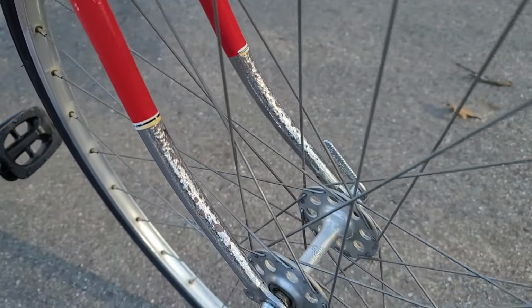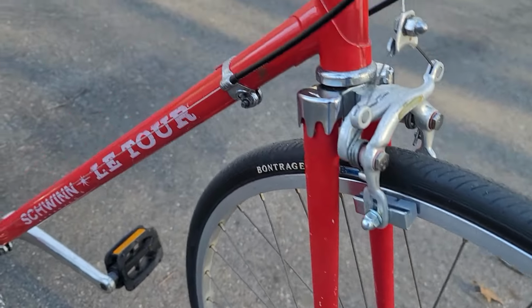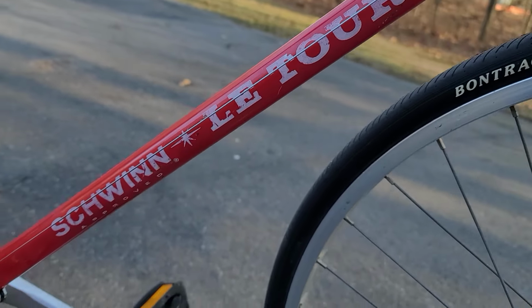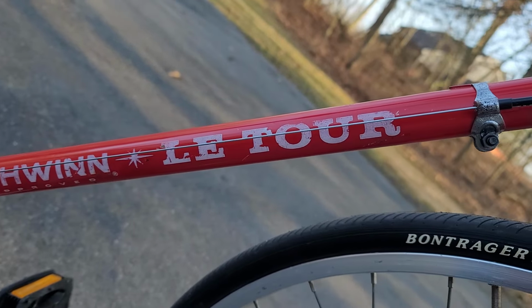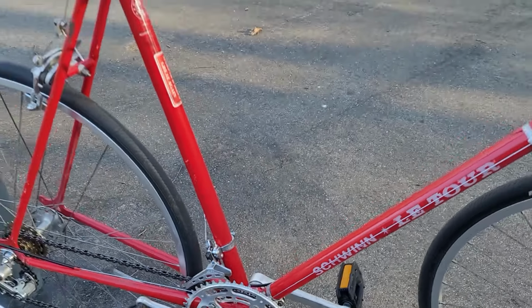But anyways, hopefully I can move this on to someone else and give them a cool ride, comfortable, with nice upright handlebars for ease of use and comfort. And anyways, we'll keep building bikes like this. I got a couple more in the queue.